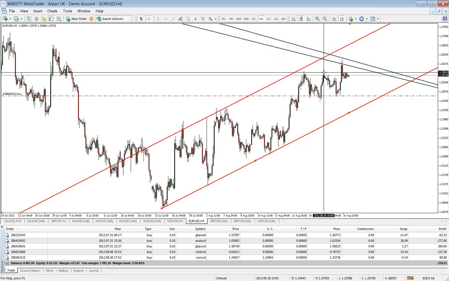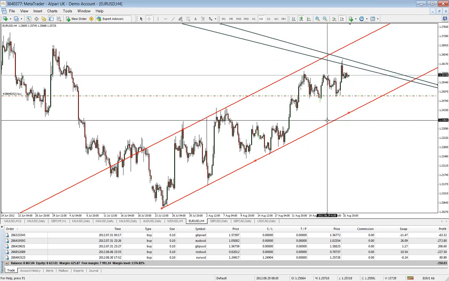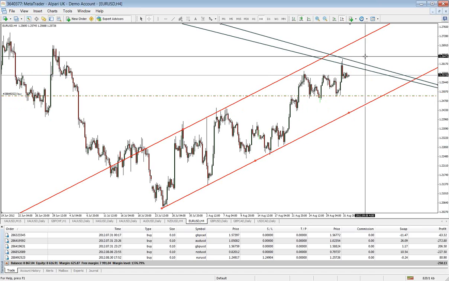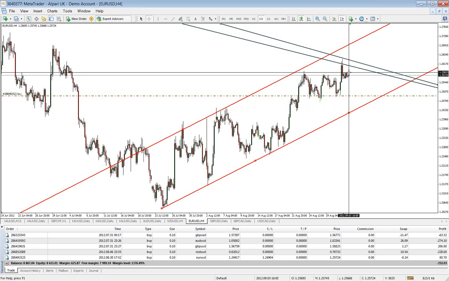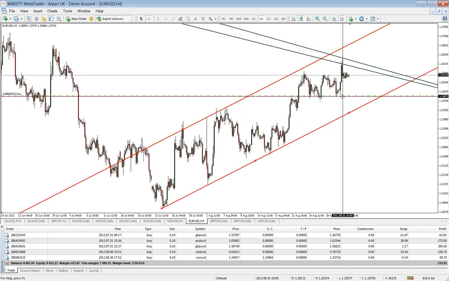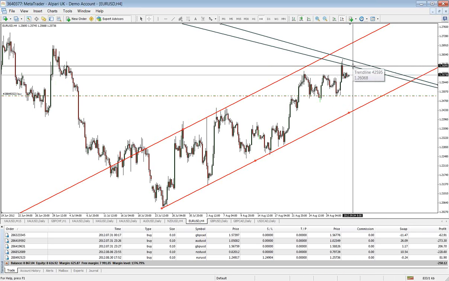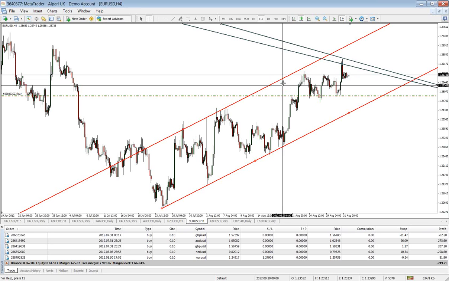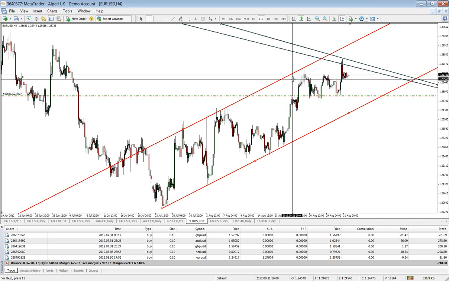I do expect a rally up, but be careful, we might also see a very strong correction here, a very volatile market to kick out all the buyers. You can see even our stop is just almost at the break even here. So we are protected from the very large swings here on the euro dollar. It could be expected, so be very careful. The market can be very wild right now, and without proper money management you can suffer great loss.